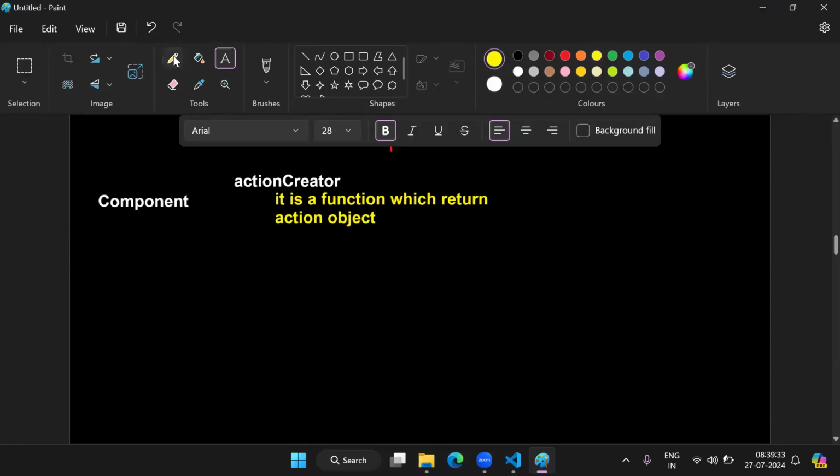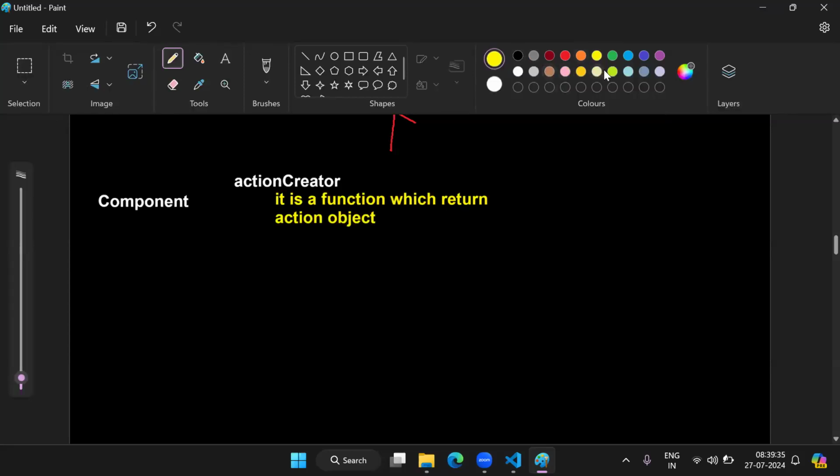So what we are going to do is from our component, we will give the data to the action creator. Now the action creator is a function, so we are going to pass that data as an argument to the action creator.